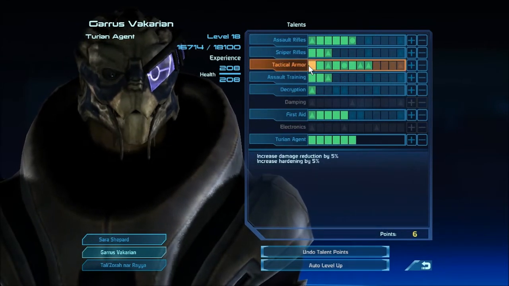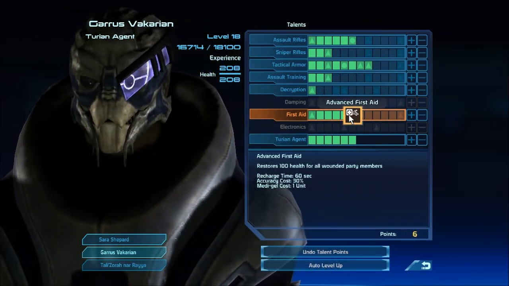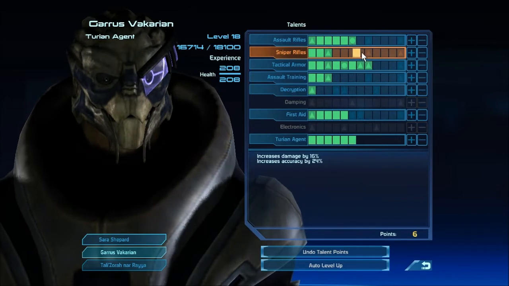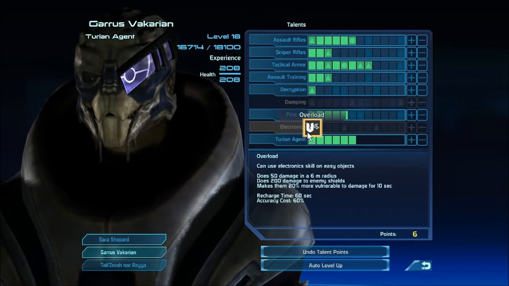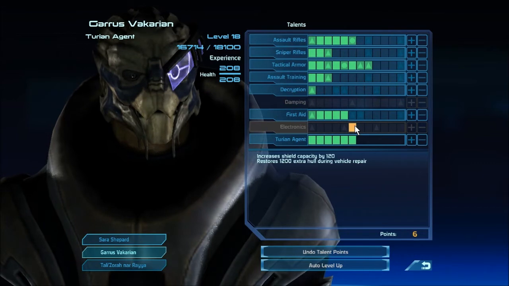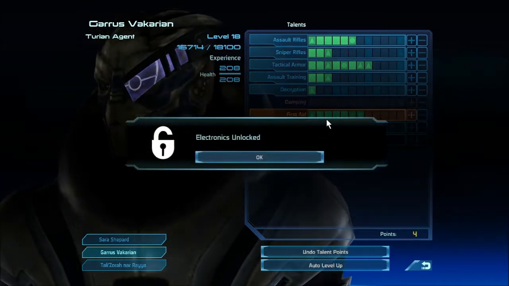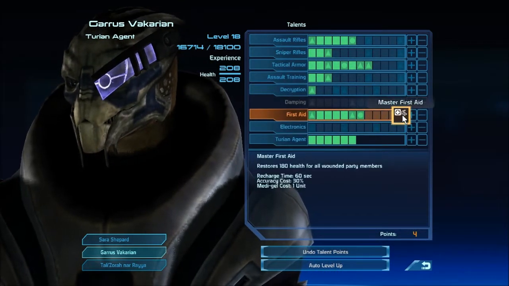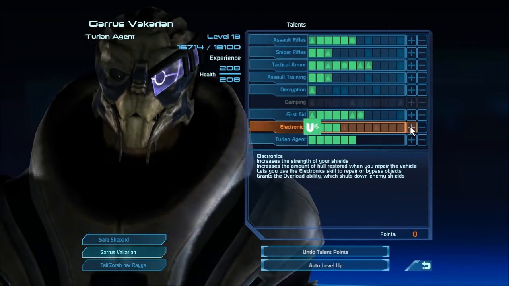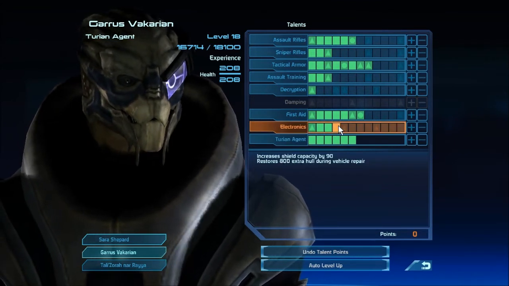Oh, and he has 6 points. Fantastic. Now, what do I want to do with his 6 points? I could up his sniper rifle skill, but I kind of want to unlock electronics for him so he can start getting some major shielding. I think I'll do that. First aid bonus will help too, since we don't have Kaidan. Kaidan's usually our first aid guy with his all the way up here, so that'll help. Alright, we'll go with that, and that'll give him plus 90 to shields.